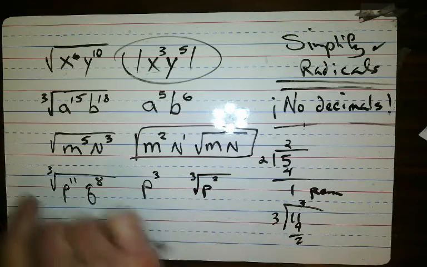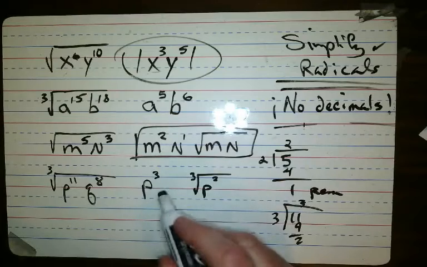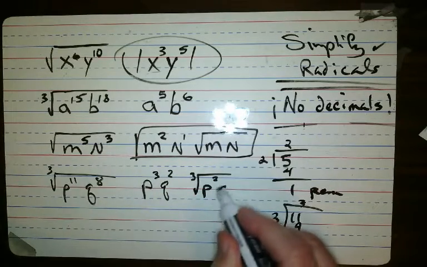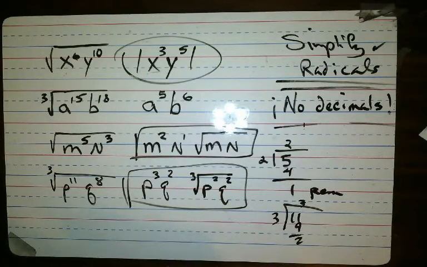Right? How about this? 3 goes into 8 2 times. 2 times 3 would be 6 with 2 left over. Look at that. How about that? Amazing, huh? Totally and completely amazing.